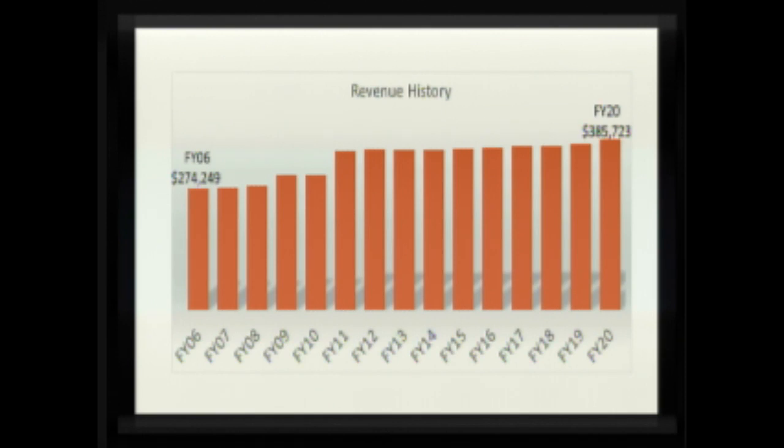So revenue history, to put all of that into context as well, you can see an increase there and then pretty steady after that for several years. The main driver here is the 10-year 28E agreements that we have with West Burlington, Middletown, and Des Moines County. So prior to fiscal year 12, we went each year on an annual basis to talk to them about how much there was going to be to contract with the library.